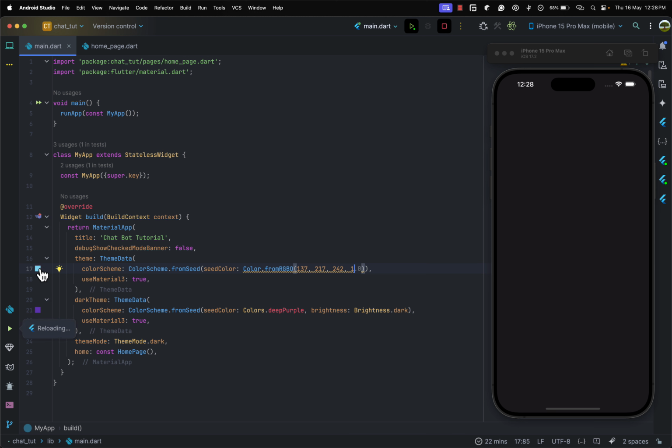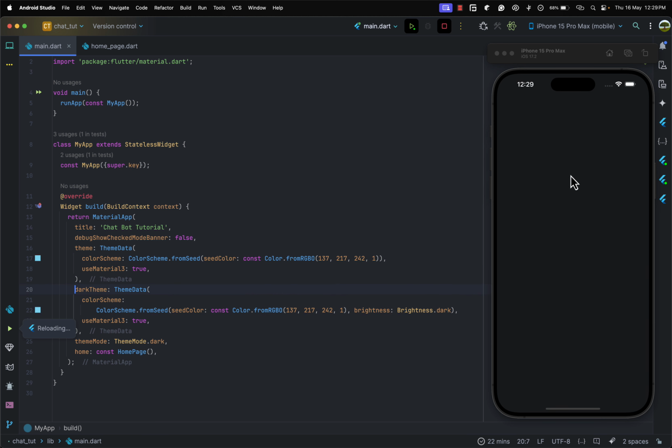So this color you see over here is similar to the color used in the UI. Now I just inspected that color. I didn't actually know it was going to be this. I just inspected and had this value, right? And that's what I'm using over here. So we can just copy this seed color from RGBO and then paste it here.